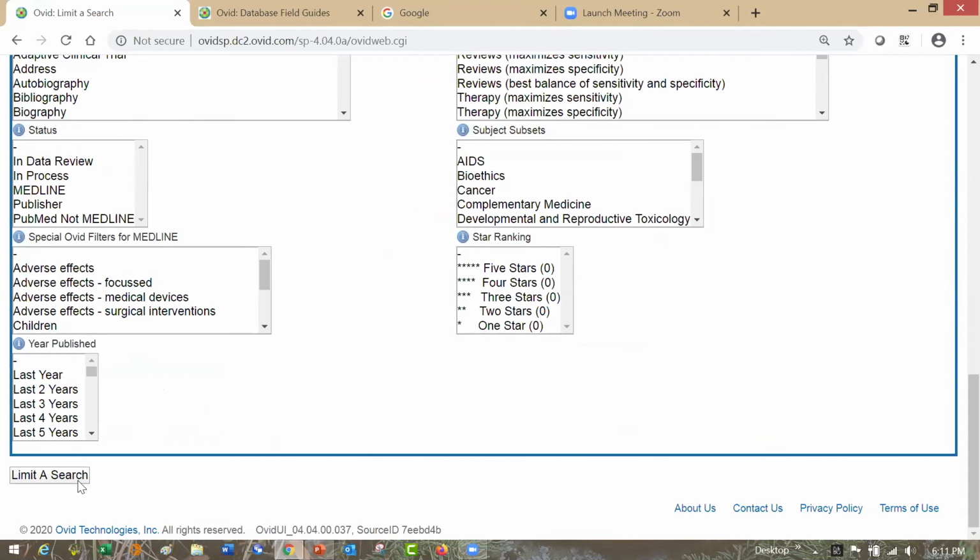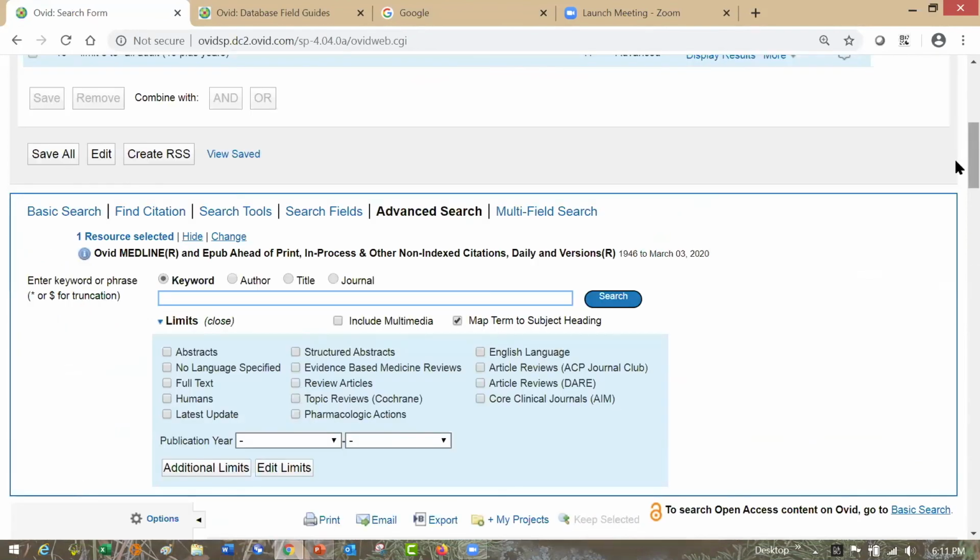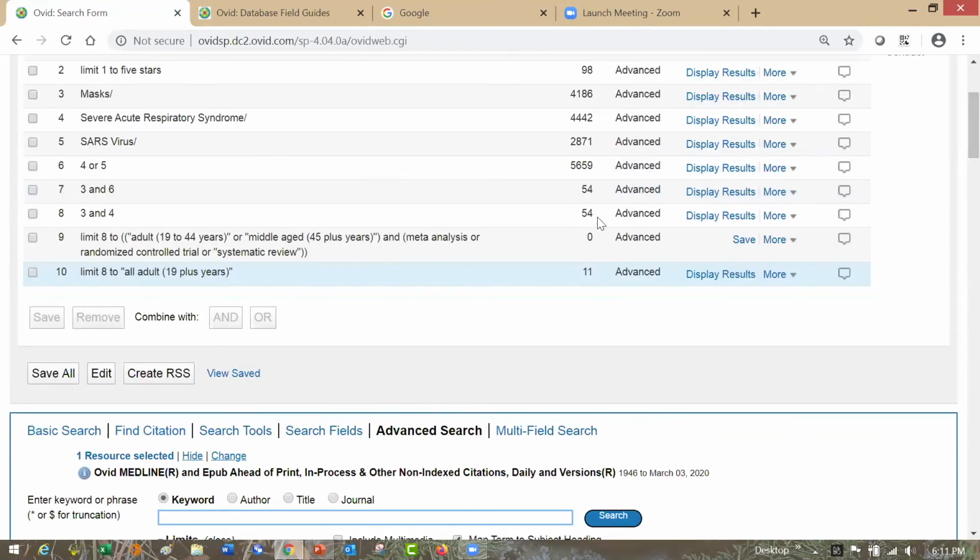So just looking at adults, for example, you would be able to narrow it down from 54 to 11, and we would then be able to see a more visual representation that perhaps those 54 are either more about descriptive information on children, or they do not specify a particular age group.